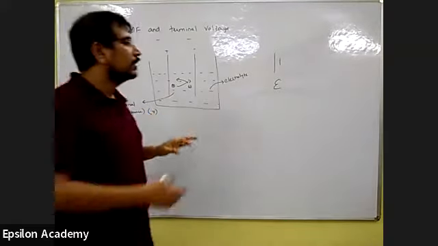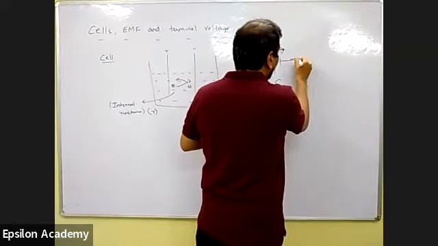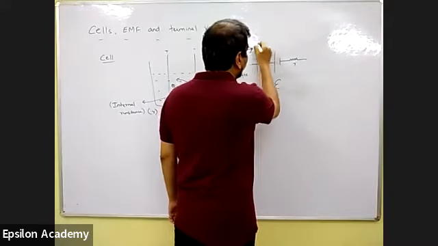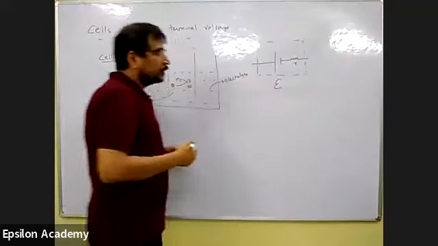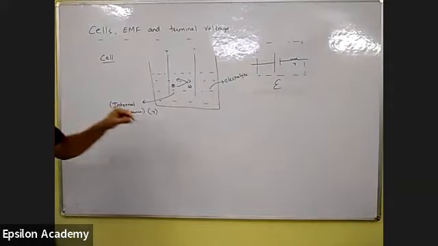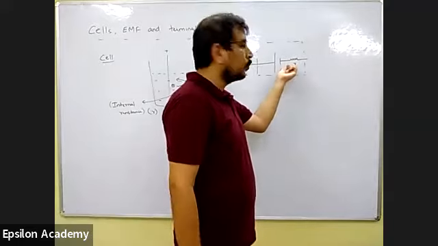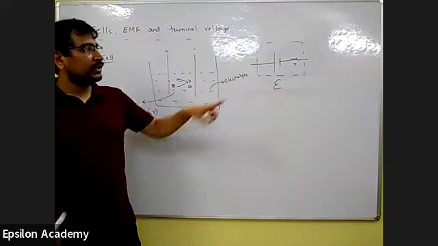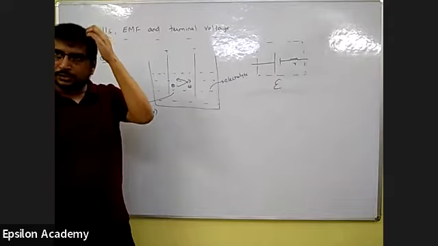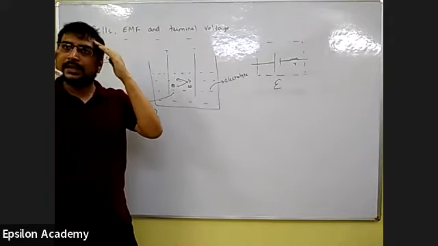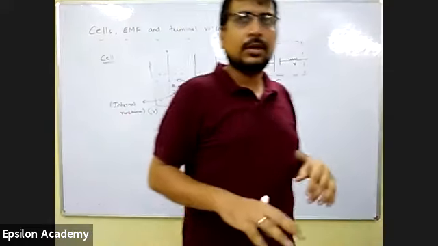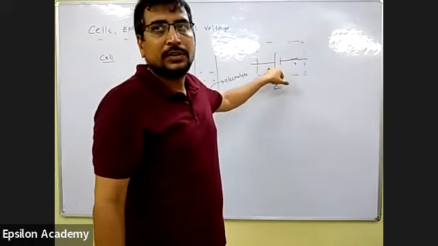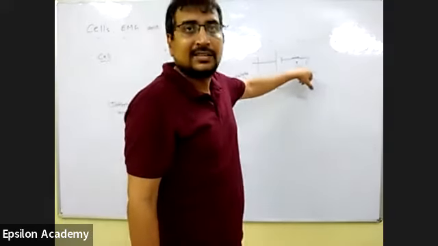And if this cell has an internal resistance, you will draw a resistor attachment like this and put a box around it. It tells the person reading your paper that this is a cell with some internal resistance r, because these two together form a system. You remember yesterday we saw a problem with 16 volt and 1 ohm internal resistance. Actually, the diagram should have looked like this. Since it was not, I could take the 1 ohm also as an external resistor and solve the problem. Please make a note of it. You can write the heading: Diagrammatic representation of cell with EMF E and internal resistance r.